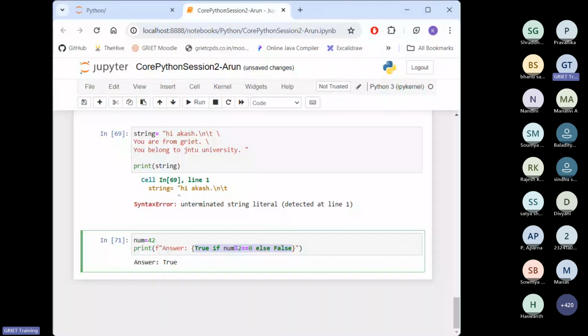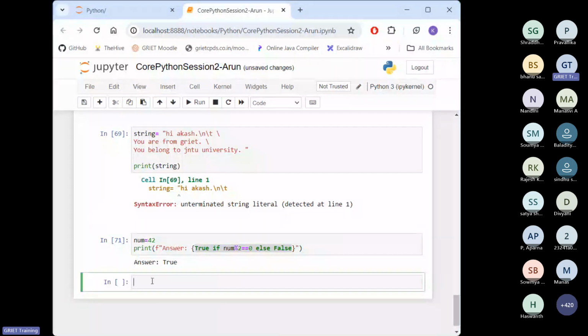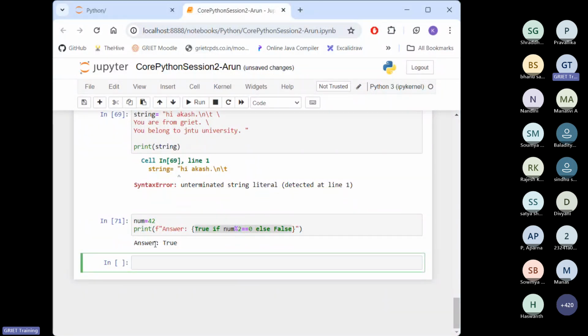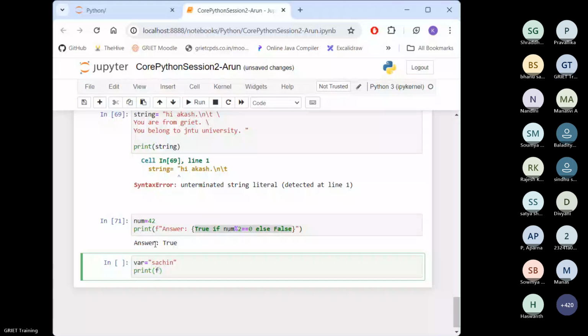A lot of such features are there. Day by day, when you are exploring, you'll get to know how powerful the F-string is. Similarly, if I want to do something like this, let me take a variable. Again, I'm using F-string. If you want to use the F-string method, the first value should be F only, then double quotes compulsory, then you can customize your output message. Now within the curly bracket, what is my variable name? var, var dot. There is an inbuilt function in Python called upper.